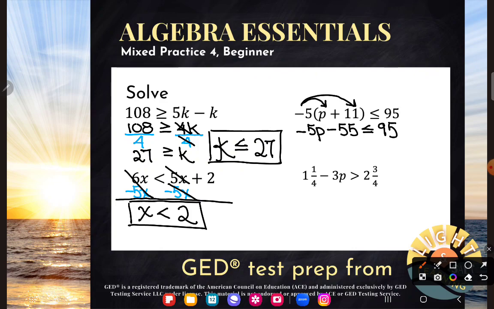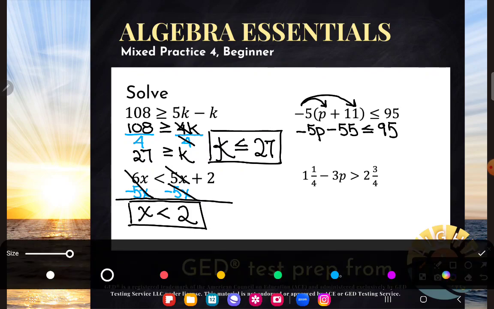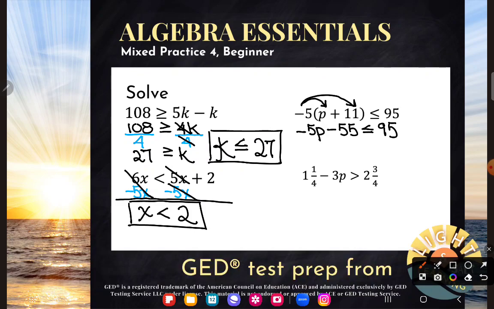Simplifying never, ever affects the inequality sign or the other side. And now if you look at that left-hand side, there's no more simplifying I can do. I can't do negative 5p minus 55. And so it's time to start isolating that variable, getting that letter alone by using opposites. And of course, I do the opposite order of operations when I'm doing this. So I'll move anything adding or subtracting first.